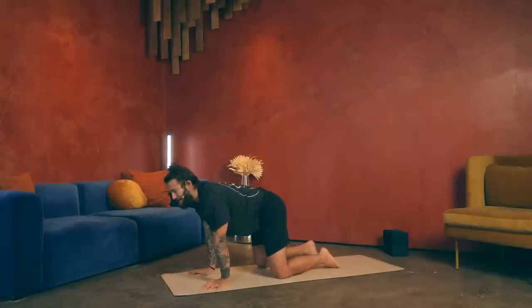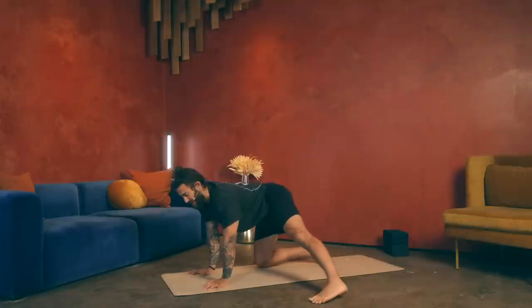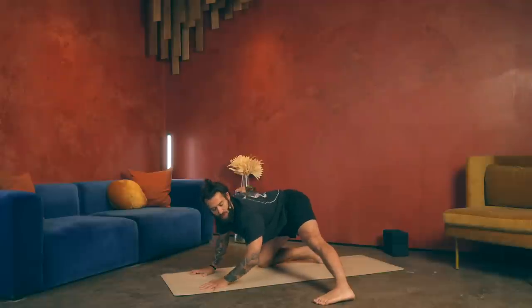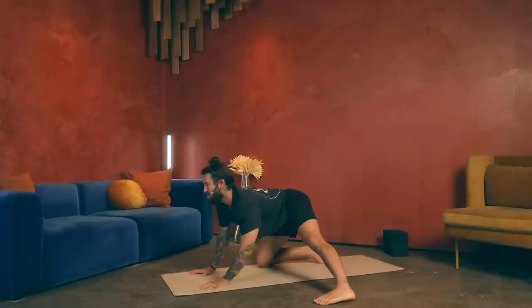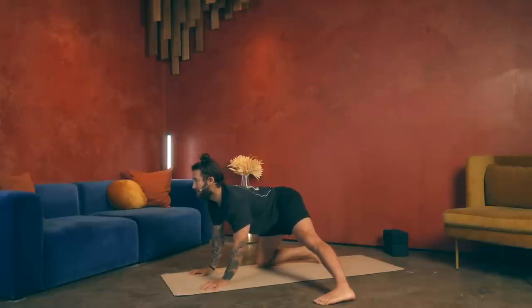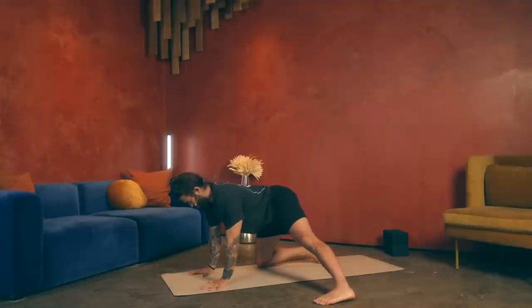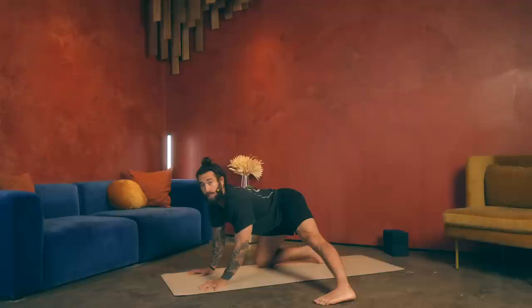Return to center. Root your right shin into the floor. Swing your left foot out to the left side. Flip your tailbone up to the sky. And then sway forwards and backwards a little bit here, stretching through the inner line of your left leg. Trying to keep your hips, the front hip rolling down, the tailbone lifting up. And sit back as deep as you can muster.